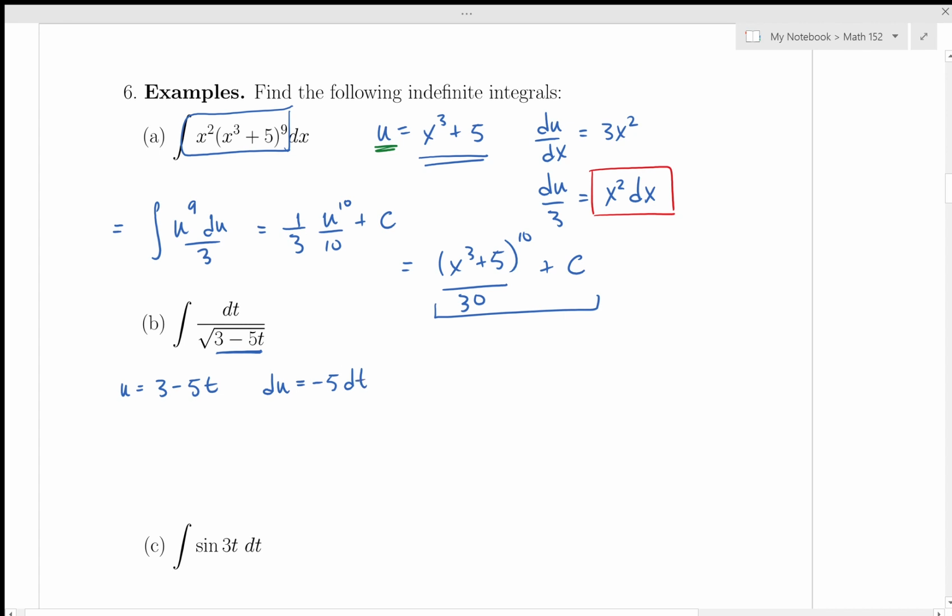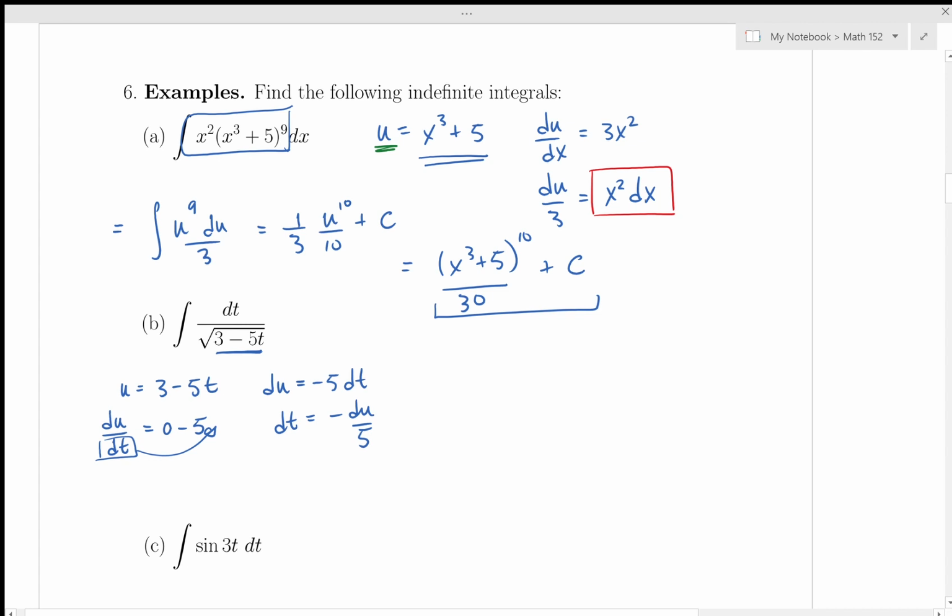Okay, I'm usually going to jump like this between these two steps, but what I am thinking here is taking the derivative of u with respect to t, and that is equal to the derivative of 3 is 0, and then the derivative of minus 5t is minus 5, and then I am multiplying the dt onto this side. That's how I got there. du is minus 5 dt. Which means, of course, with some basic algebra here, that dt is minus du over 5.